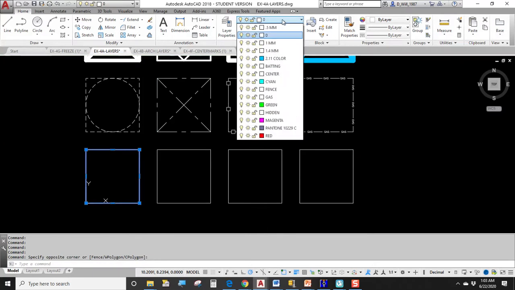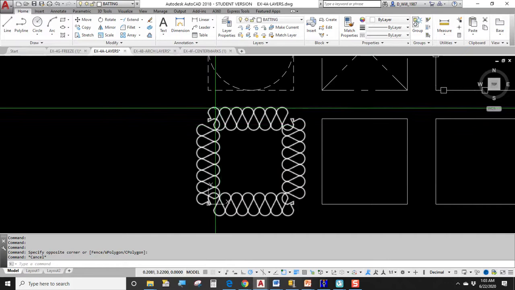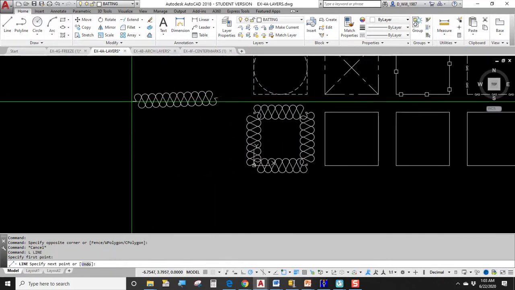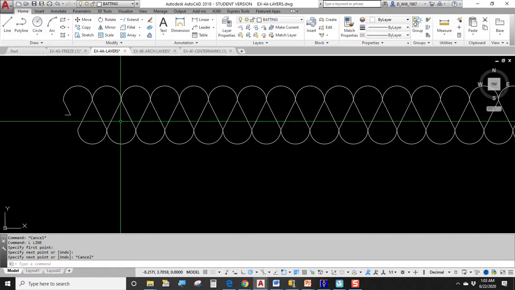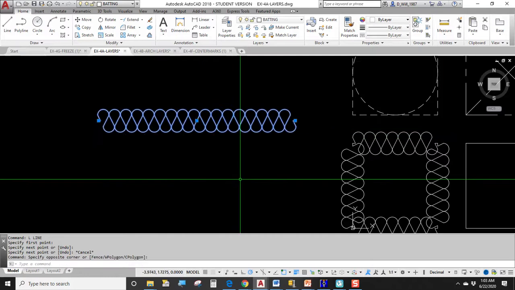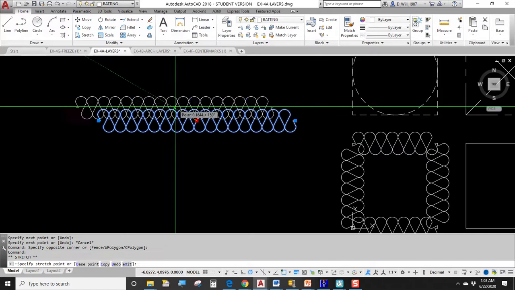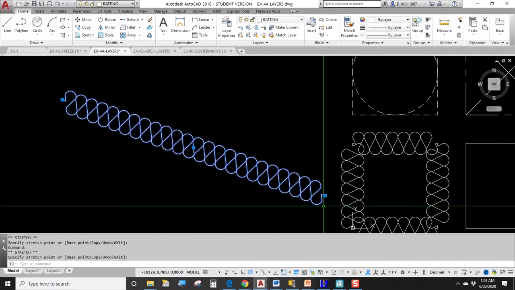What does batting look like? Batting's freaky. So batting is supposed to be insulation in a wall or a ceiling or a floor. Back in the old days, you had to draw this by hand and make all these pretty little curves, right? So now AutoCAD does it all for you. So it still has a start point, it still has an end point, and a midpoint. It's just that now it adds that curvy pattern to the line while it's drawing.